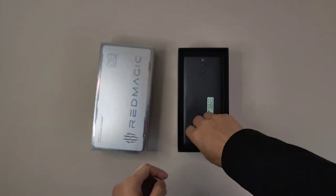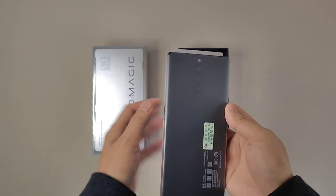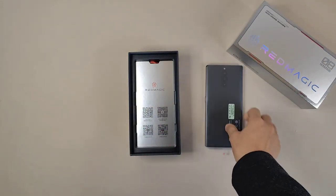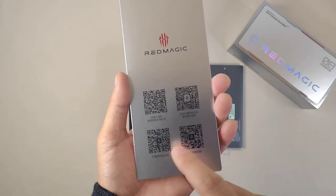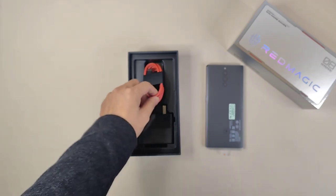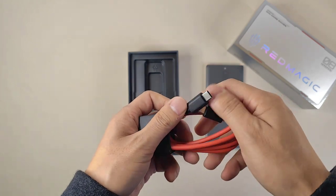Then under this package, we find the phone is just in front of us. Here, let's put it here. Okay, so now the phone is in front of us, and before we check the smartphone, we got a paper card. It says to scan the QR code to get a special guide and join the Redmagic community and fans club. Under this paper, I find that it provides a red-colored Type-C to Type-C cable.